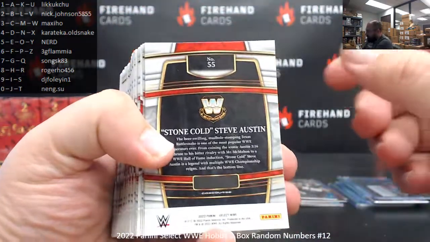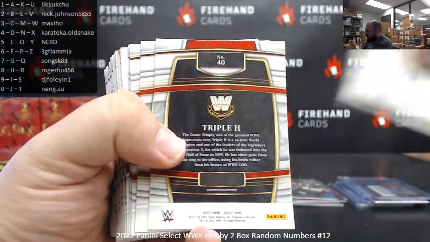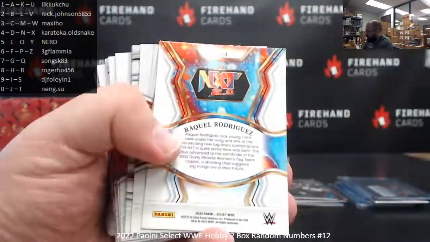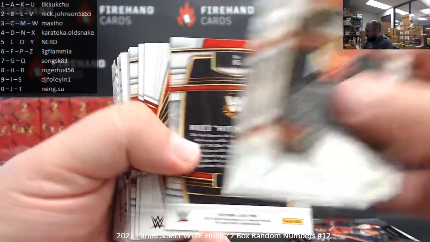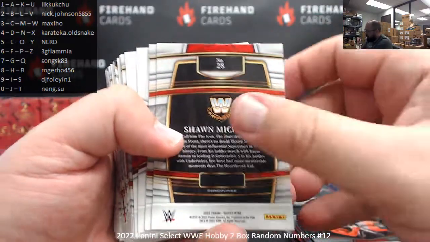Stone Cold Steve Austin, 5. JC Jane, 7. Jinder Mahal, 1. Drew Gulak, 1. Triple H, 0. Bobby Lashley, 3. Ricochet, 6. Million Dollar Man, 8. Ultimate Warrior, 4. Sonya Deville, 8. The Miz, 0. Raquel Rodriguez, 4. Mandy Rose, 6. LA Knight, 1. Apollo Crews, 3. Bret Hart, 5. Vader, 4. Rick Boogs, 8. Shawn Michaels, 8.